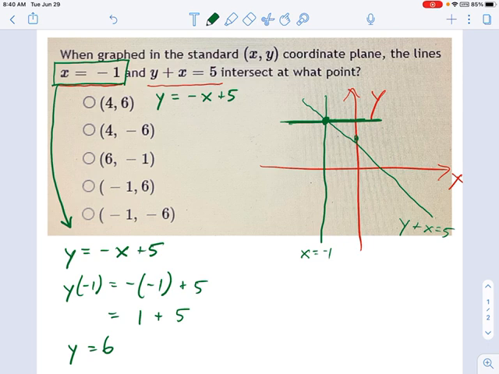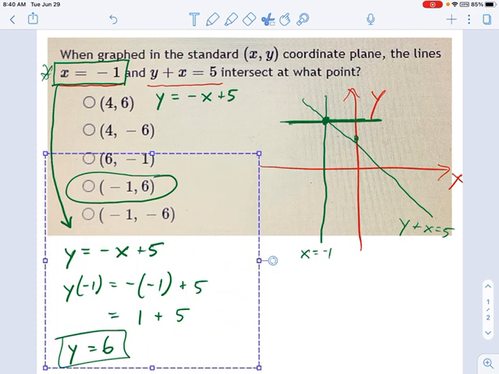So now I look for the point that has a y value of 6 and an x value of -1. And that is -1, 6 right here. Now, that's the long way of how you do this one. The short way, let's pretend you were running out of time on this test. You had very little chance to make a decision here. And you're just looking at the problem kind of bare bones and you don't know quite where to start.